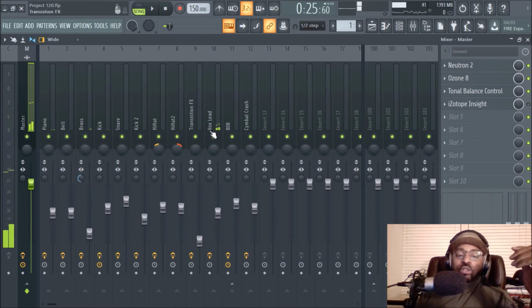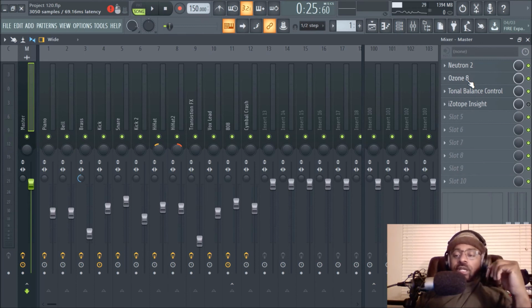After you make your beat, you lower your volumes at least halfway. Sometimes you can go a little lower without losing the sound, and then you slap whatever mastering tools you want on the master chain, and then make sure you have your maximizer last, and limiter.